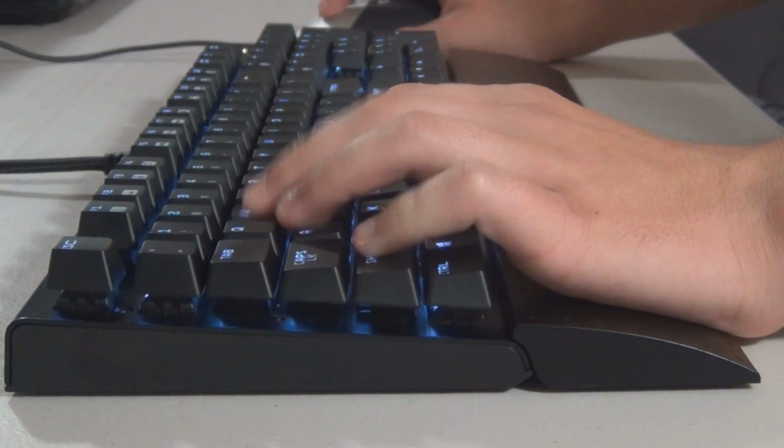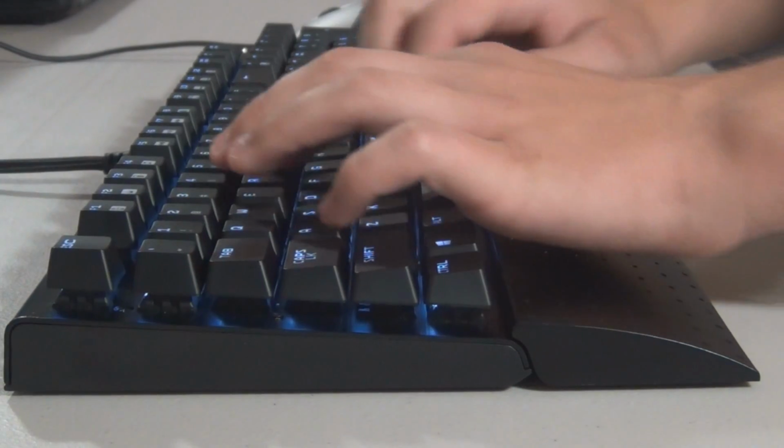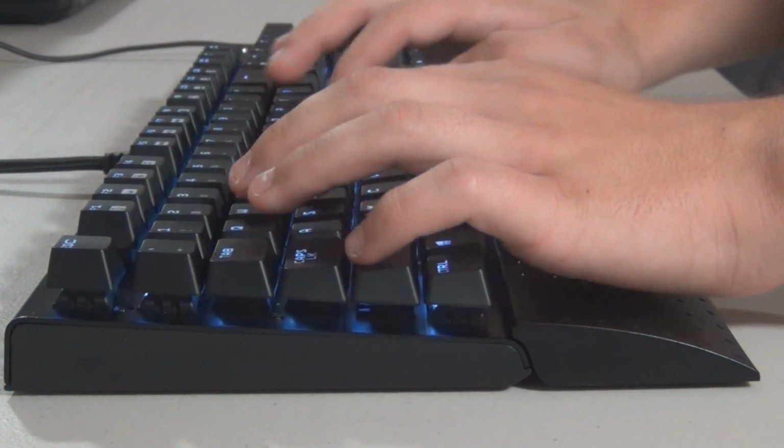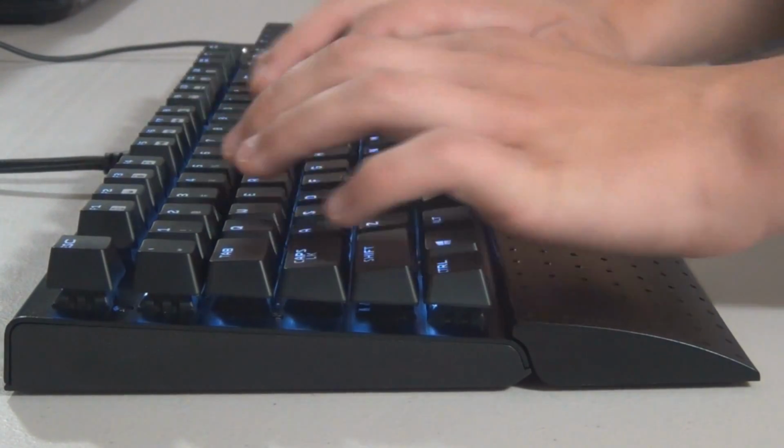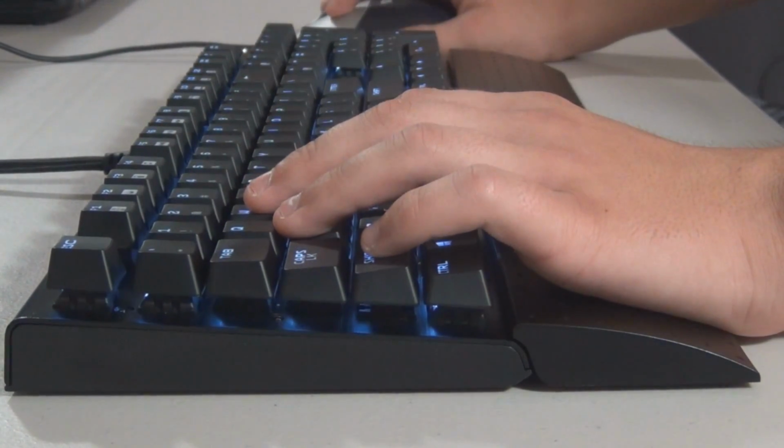In conclusion, Azio delivered a very high quality, affordable keyboard. I haven't had any issues with this keyboard so far, and if I do, I will update this video. Honestly, I really can't find anything wrong or bad with this keyboard.